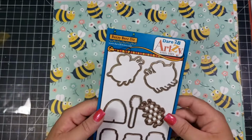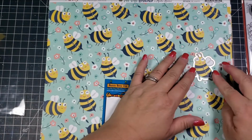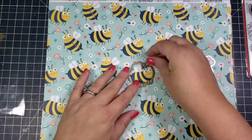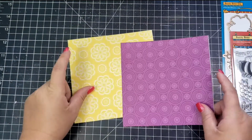So if you want to do coloring, you can color up the stamps. If you don't want to do coloring, you can use the dies to cut out a lot of the images from the pattern paper. So I think that's super cool. I'm going to show one card where I'm coloring and one card where I am just using the pattern paper.